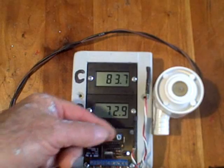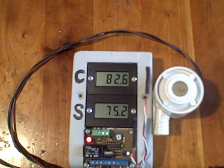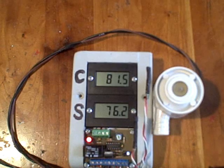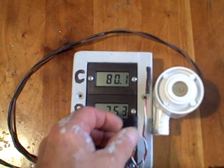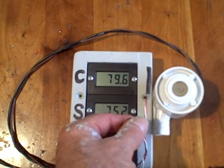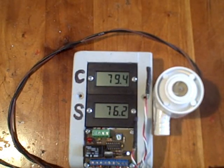We can also increase the temperature in the storage tank a little bit — I put my probe on it there — 75 degrees. Now let's see. There's about a five degree differential now and the pump is still on. Now it's getting very close to the storage tank temperature. When the temperature difference is between four and five degrees, the pump shuts off. You can adjust this differential off setting with the potentiometer for your particular case, and that's a fairly good setting in most cases.